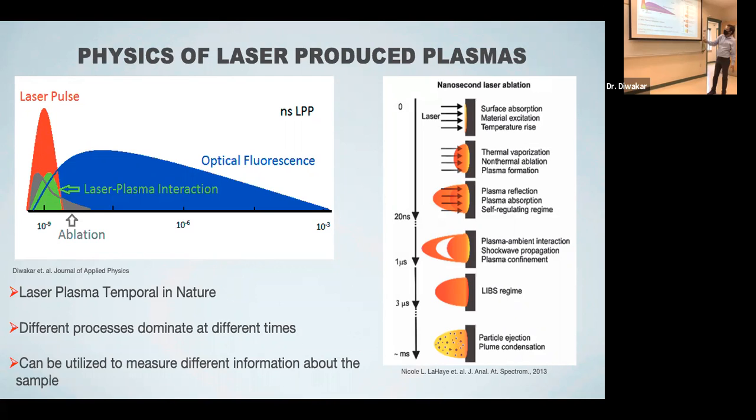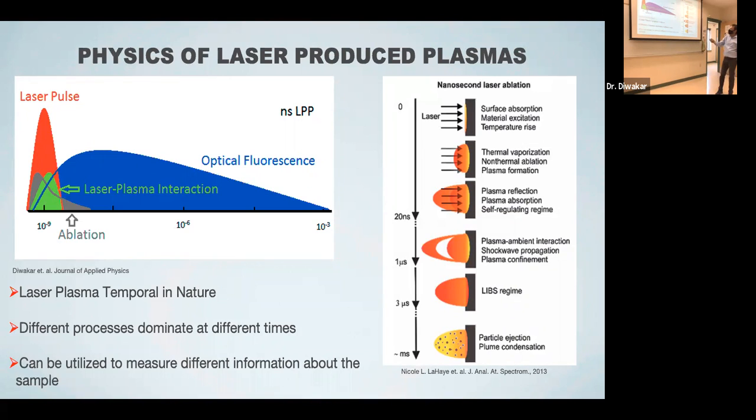So this is time, this is the intensity. The laser hits here on the sample, for a nanosecond. And then the emission, the light, starts coming out here. When the laser ends, the temperature of 40,000 Kelvin also ends there. So it starts dropping down very, very fast. Recombination, all the physics happens here. And then you start seeing the light.